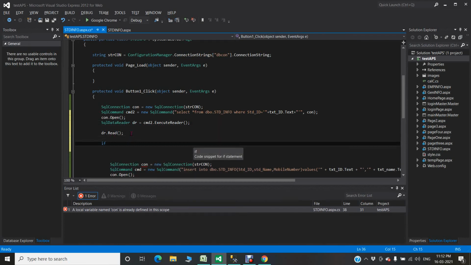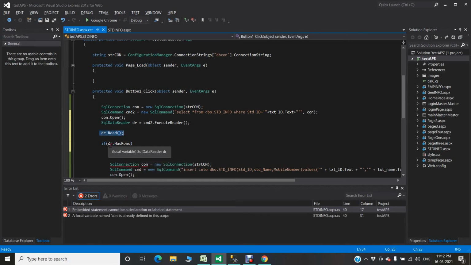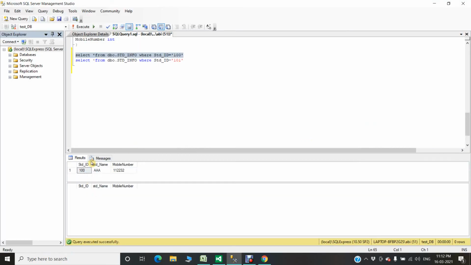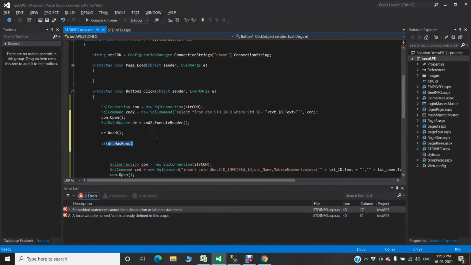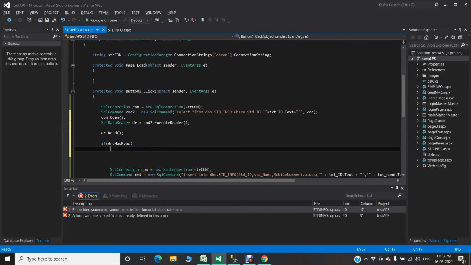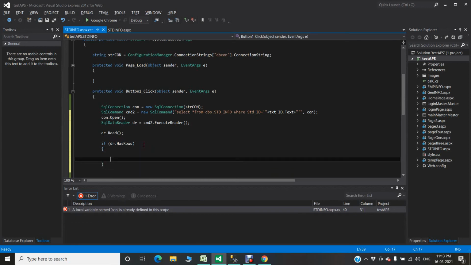If dr has rows after reading, then what's the meaning? The id exists.